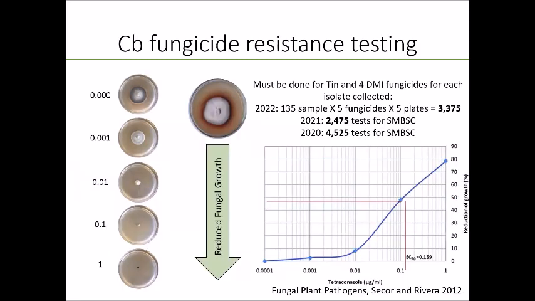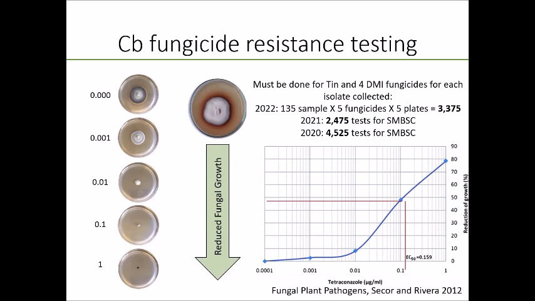Now, how this fungicide testing is typically done in Gary's lab is, leaf samples are submitted to his lab. They isolate out individual isolates. They plate those isolates out on these serially diluted fungicide amended plates, measure the growth on the unamended plate, and then they measure the growth on the fungicide plates to see at what concentration we eventually see a reduction of growth to half of what the unamended plate is. And then we develop these curves and predict EC50 values from those curves, and then we can track that over time.